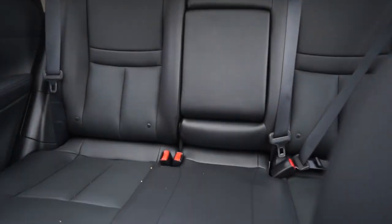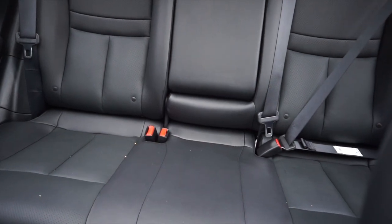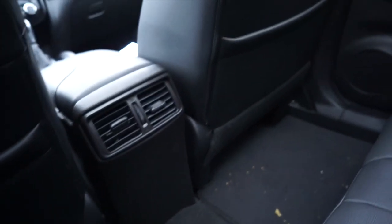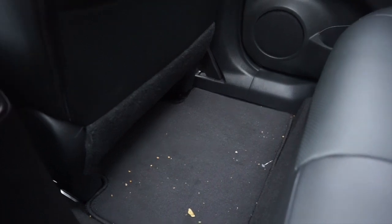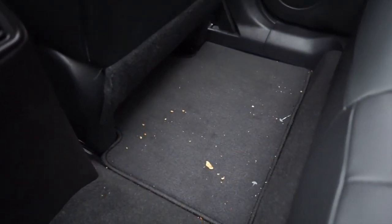There's a spacious back seat with plenty of room — my son even leaves crumbs back there. I'm short and my husband's tall, so my son gets to experience both extremes of legroom. When the seat is all the way back, as my husband keeps it, there's still plenty of leg room — not only for my son, but for an adult sitting back there.